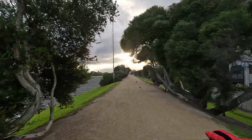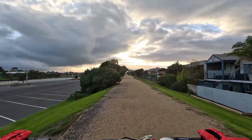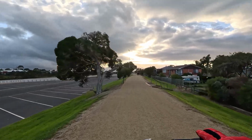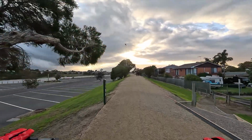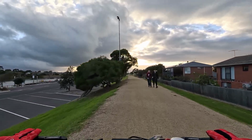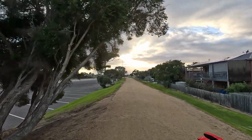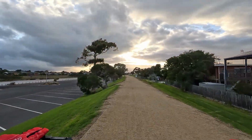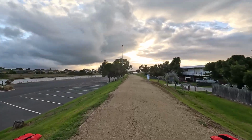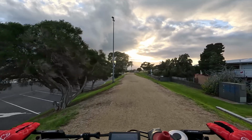Lots of birds hanging around. It's a good spot on the right hand side to live. We almost bought a unit right here, but somebody beat us to it. We're glad now. We like the one we're in. Yeah, we like the unit that we're living in. It's a big car park here. Holds a few hundred cars and boat trailers.